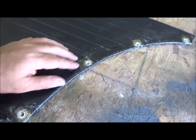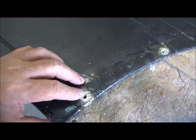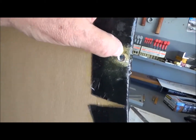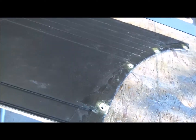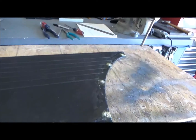All right, tubers. We're all in and set. The only one I'm worried about is that one, but we'll see. If need be, we can pull it back out again and just remat it and do it again, because it's not really set that well in the back here. All the others you can see are set really good. But we'll move on. We'll see if it fails. So next thing up is, let's get these holes drilled, and then mount this to this. When I have more, I'll turn it back on later.